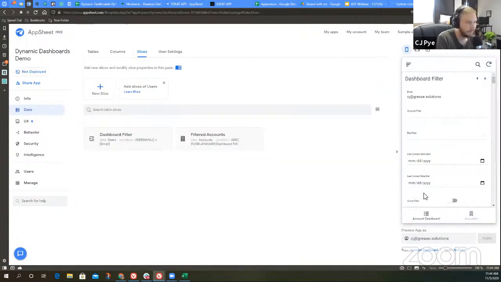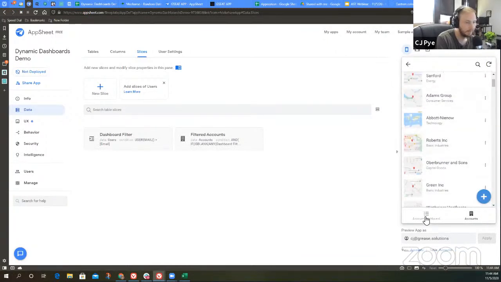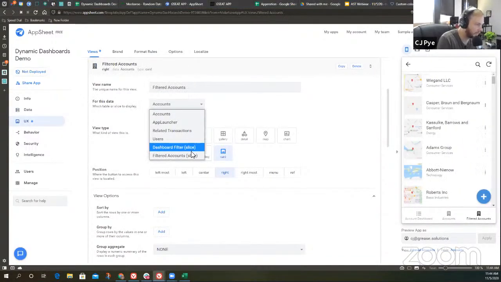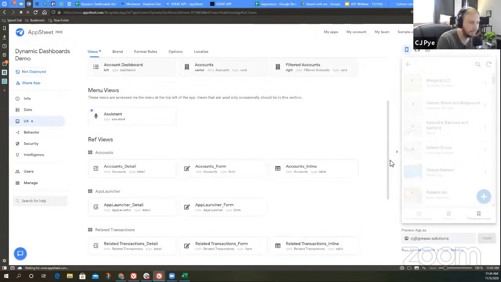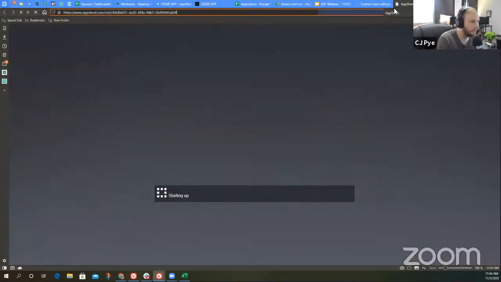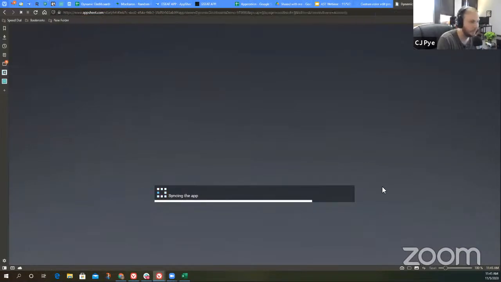Then I'm going to take this accounts view and copy it and call it filtered accounts. And then I'm just going to attach it to that slice that I just made and save it. And we'll see if the magic is working.